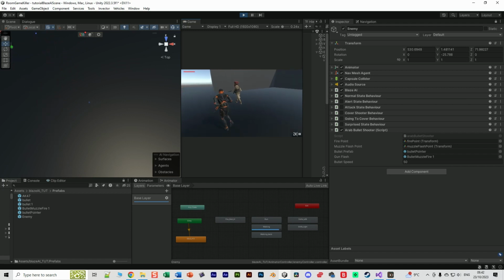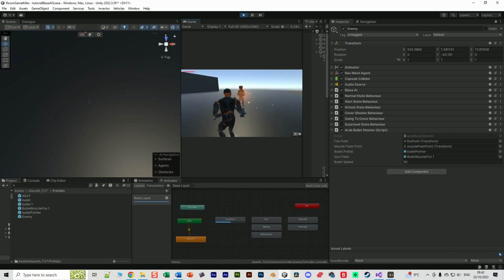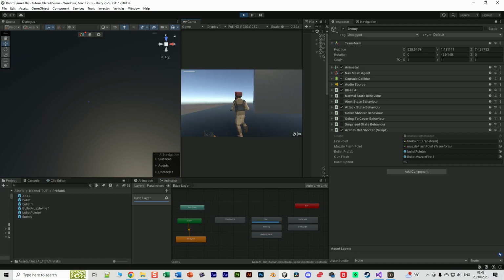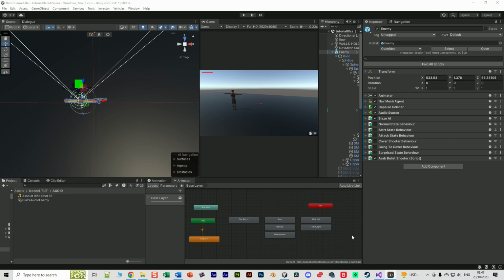We'll also test if I can take damage at the same time. Yes. And remember, if you encounter that your enemy is still shooting at you or attacking you when you play as dev, the simple solution here is, and remember everything is also written in the documentation for this, that you just go in and change your tag on your player to another thing, for example, untagged. Then he will not detect him anymore, okay?